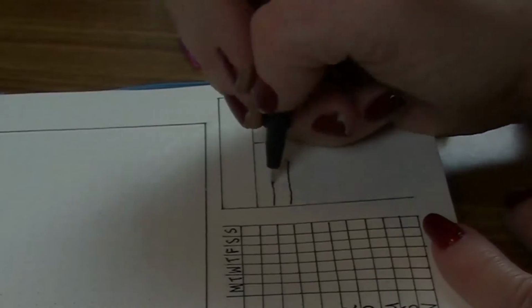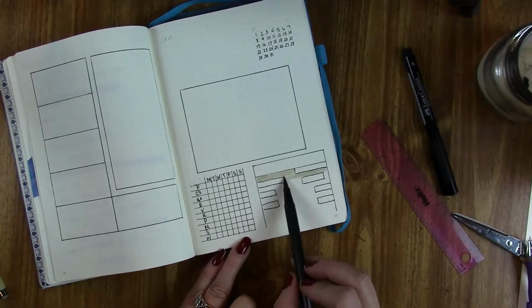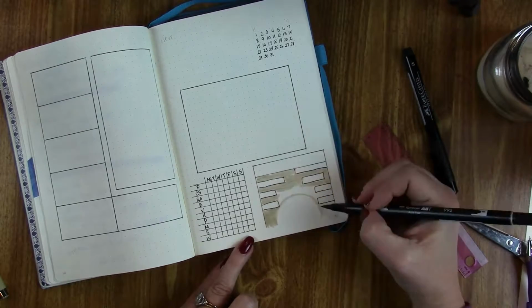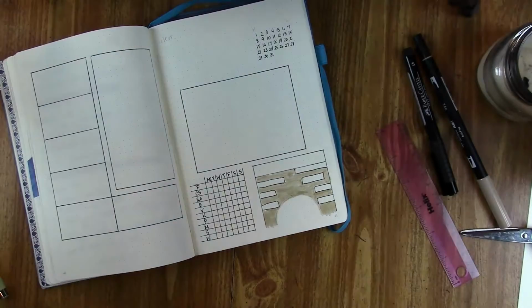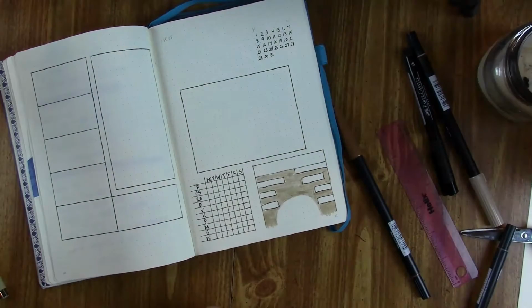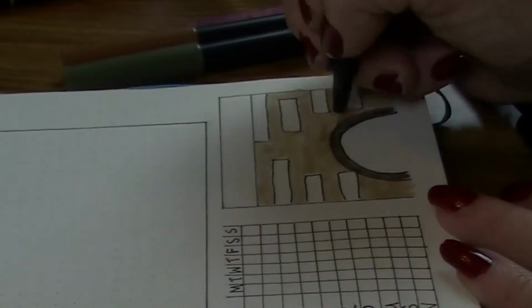So over here, I made a little fireplace for my meals. And I love how this turned out. I definitely feel like my doodling skills are improving. I've been bullet journaling, let's see, I started in August of last year, so this is my 6th month to do it. And I'm getting a little bit more confident in my drawing skills, if you call doodling drawing.